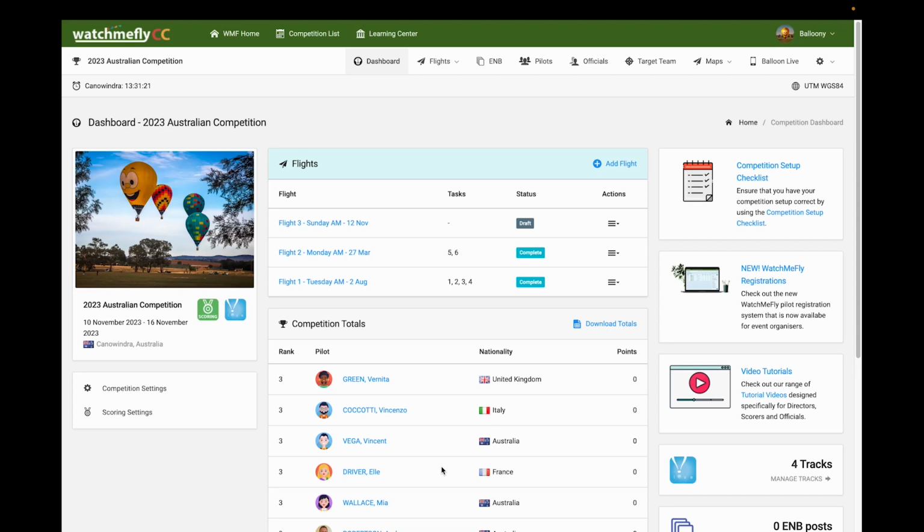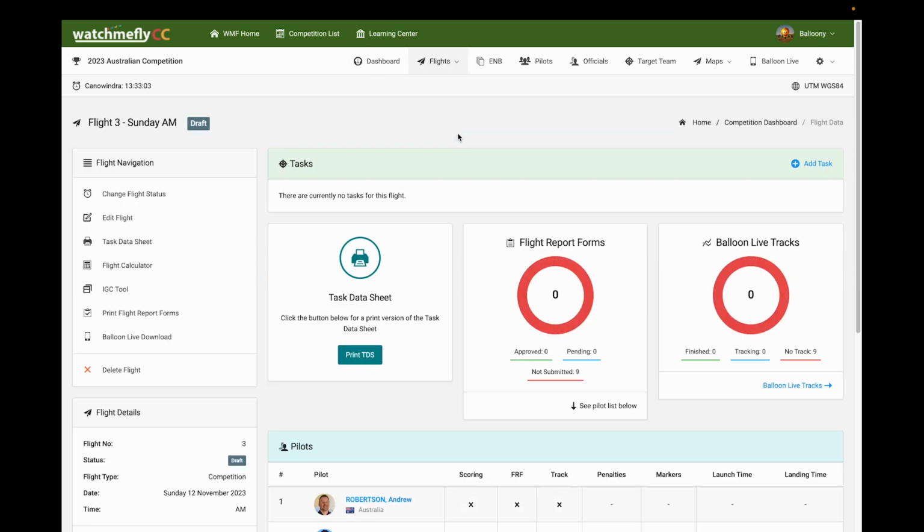I'm about to walk through the updated task functionality that we've just added to the competition center. To do this, I'm going to use a demo competition I have, the Australian competition, and you'll see that I've already created a flight. So none of the flight functionality has changed. The way you set up flights is exactly the same. But what I'm now going to do is add some tasks.